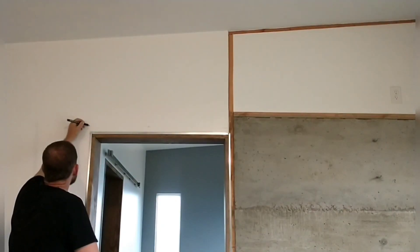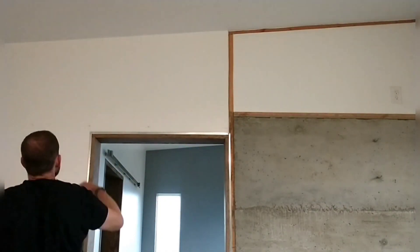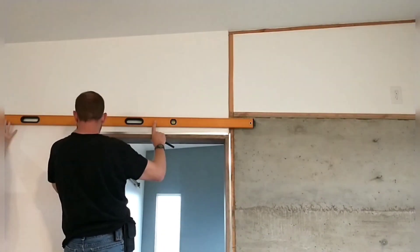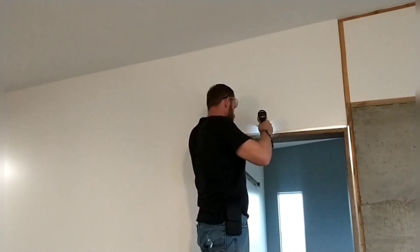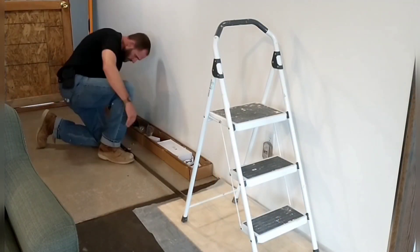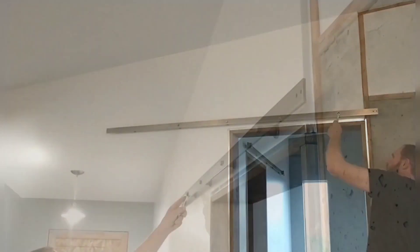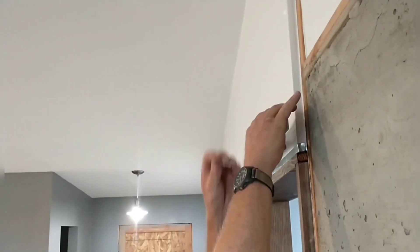Moving on to the entrance to the master bedroom — we're installing it on the living room side. Just doing our layout, getting it all level, checking the spacing of the studs. All the studs are on 16-inch centers and all the holes are going to work out. I pre-drilled the holes for the lag screws so the lag screws don't break out the wood when they go in. I put on the hardware and held it up — it's really an easy matter to zip those lag screws in. Tightening everything by hand; you don't want to get them too tight or you can damage the drywall. Then the next step is to put on the stops, which go on really fast.